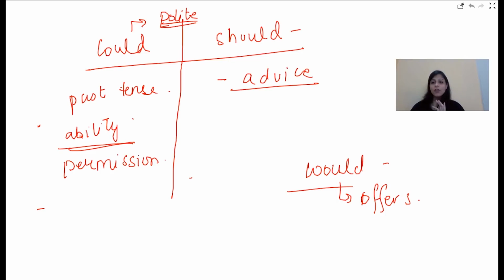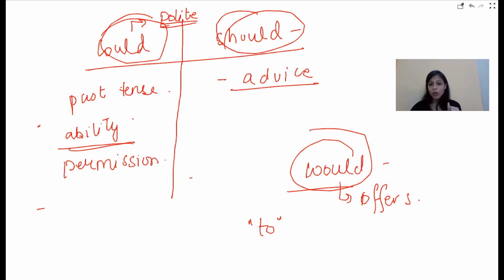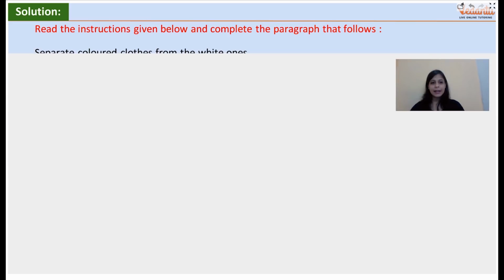And one thing that you have to take care of, guys, please don't make this mistake. Don't use to after all this: should, could, and would. Don't use to, please. For example, it does not make sense if you say you shouldn't to smoke. It's like you've already used shouldn't. So you shouldn't smoke makes sense. To is not followed by all these words. I hope I've made my point clear here. Okay, so let's proceed to the next set that we have.